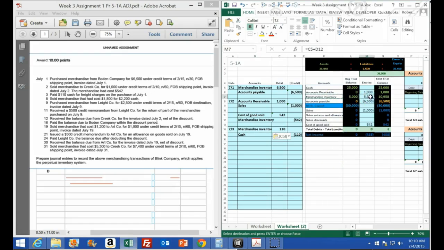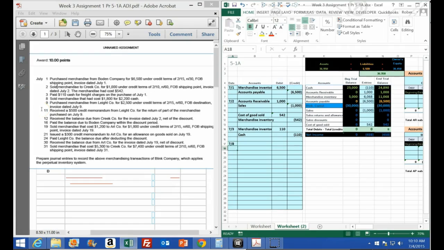So then we're going to post that. I'm going to double click over here. I'm going to go to the end of it and plus and point to the 110 and enter. So then we got the 110, we're out of balance. We're going to go to cash then at the top on M5 and equals and point to the cash here and enter. Alright, so now we are on 7.8.